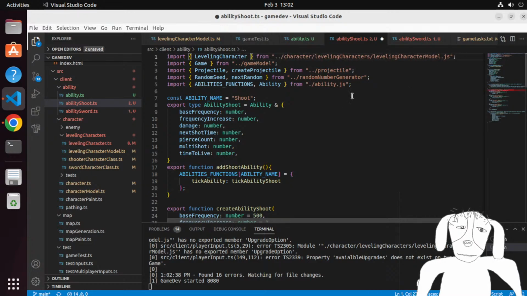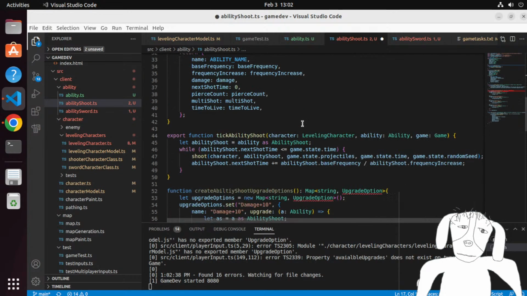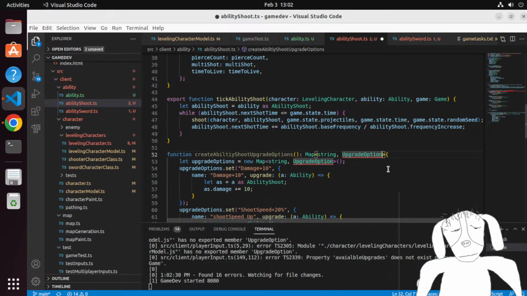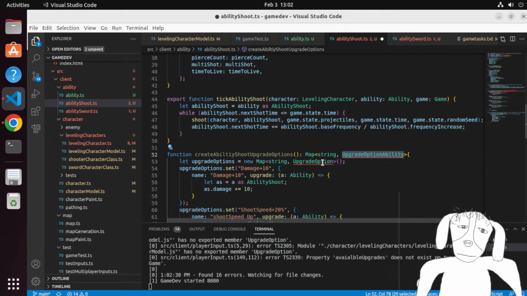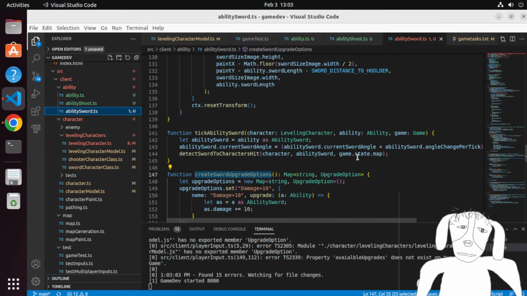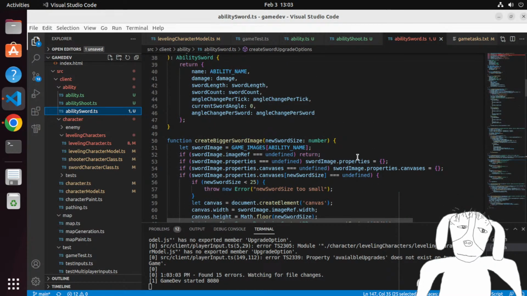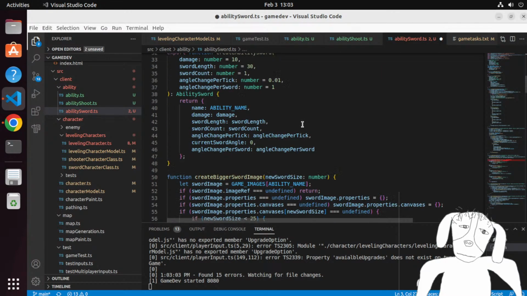So the leveling character one is wrong. I have to rename them. Move this.